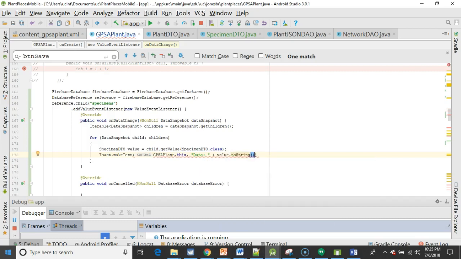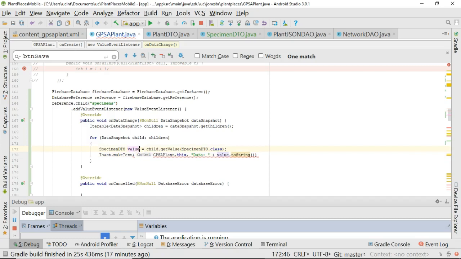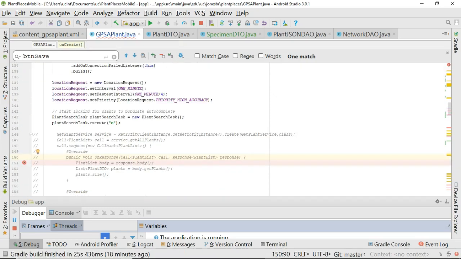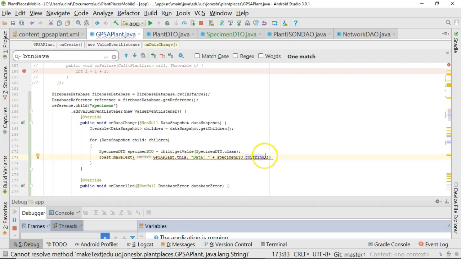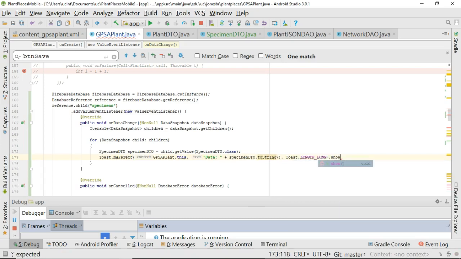Let me make that a little more clear. Let's call this specimen DTO as a variable, just like so. And then down here we'll say specimen DTO.toString, just like so. And one more thing we need to do is we need to say toast.lengthLong, and then finally .show. And there we go, and save.